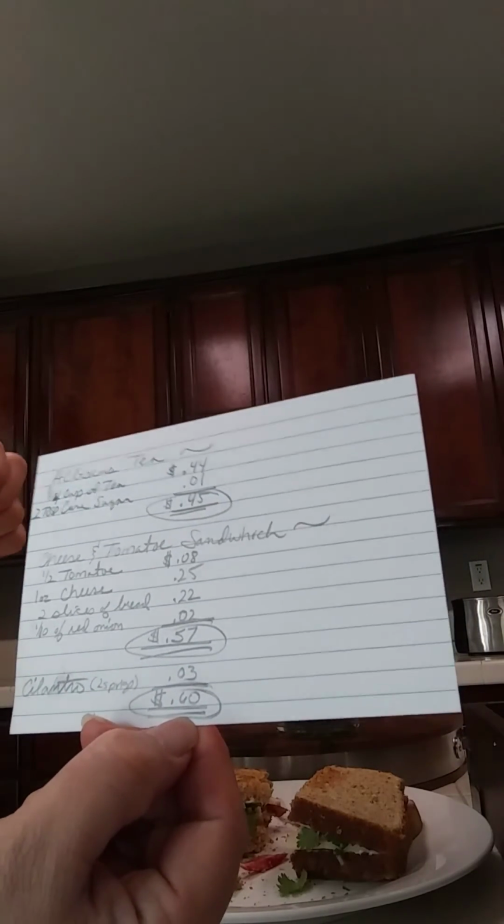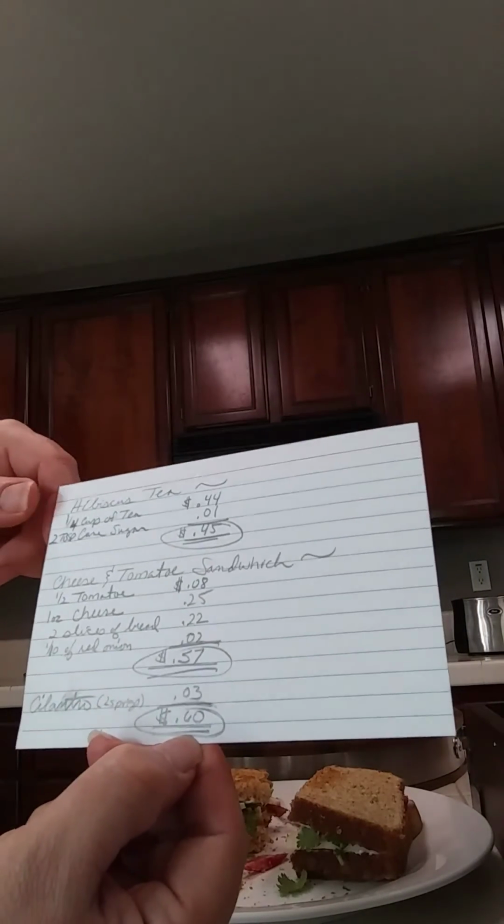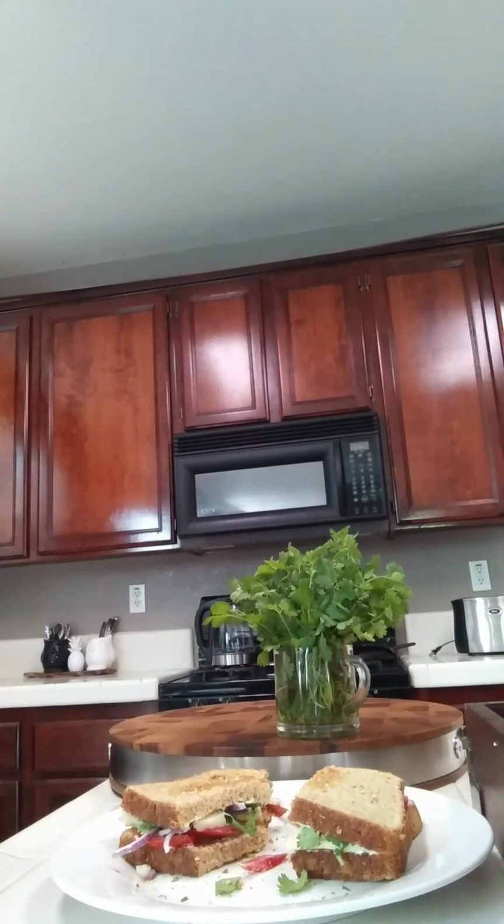It's good for you. It's delicious, and it was fast and easy. And I'm going to enjoy it, and it's going to hold me over to dinner, and it was 60 cents.